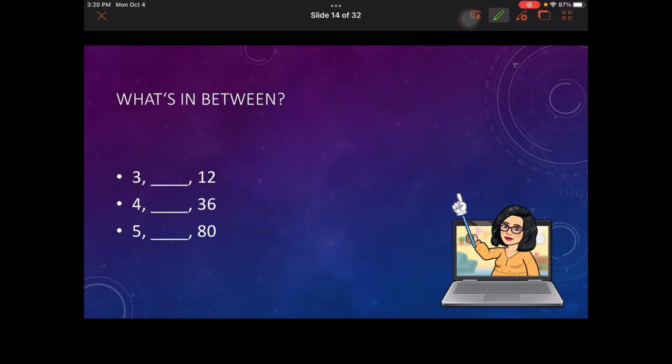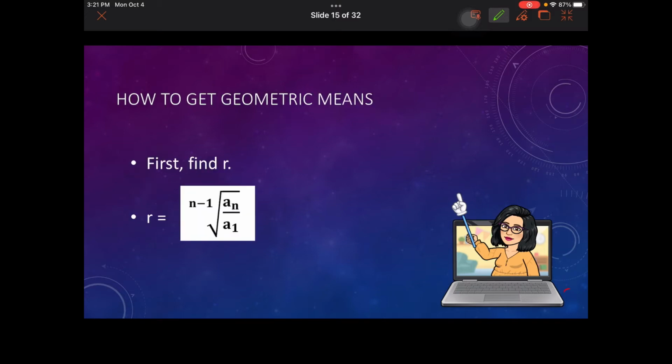Now, we're going to move on to the second part of our milk, which is yung looking for our geometric mean. So, in this case, meron tayong 3 problems dito na kailangan nating malaman yung geometric mean. Now, how do we find the geometric mean? Before, ang arithmetic mean natin, di ba kukuhanin lang natin yung average? Pero kasi that's for arithmetic mean. For geometric mean, kailangan po natin ng mahiwagang formula. At ano ang mahiwagang formula na yan? This is it, pansit. Our r is equal to n minus 1th root of a sub n divided by a sub 1. So, we can use this for multiple geometric means or for one geometric mean only.